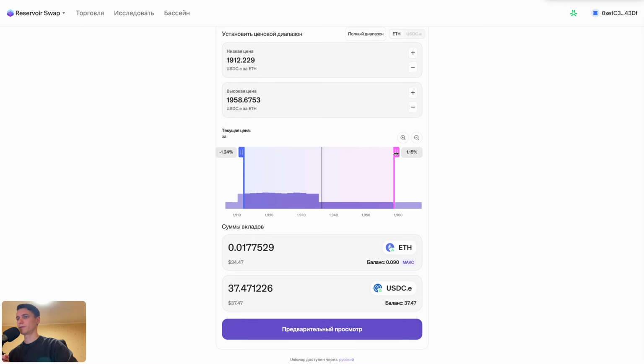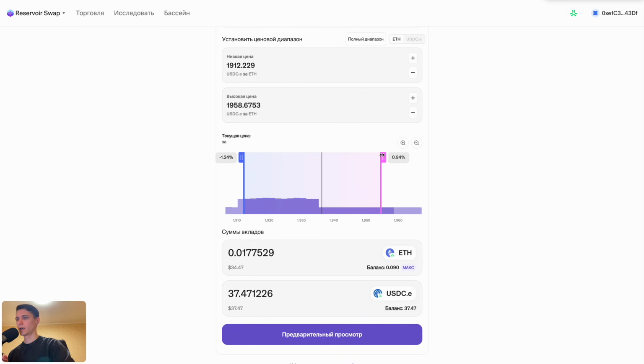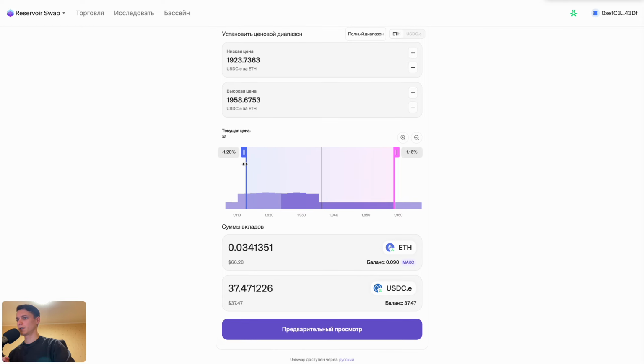And see, if I move this range lower, then the amount of Ethereum that I need to put inside is getting lower. And if I do the same here, for example, the amount of Ethereum that I need to put inside is getting higher. So I prefer to make it equal as much as I can.